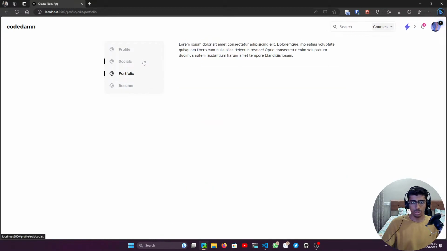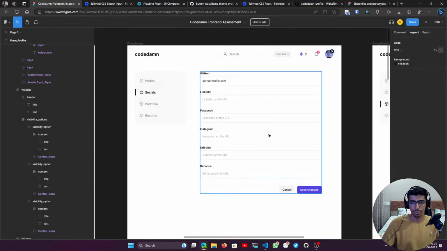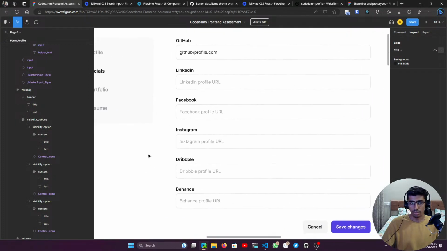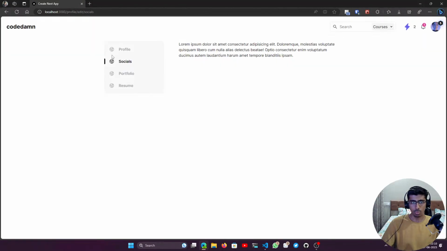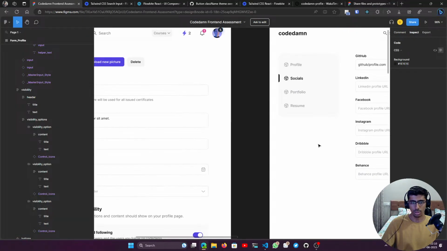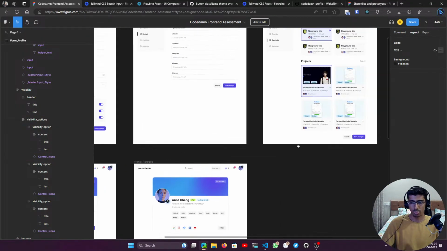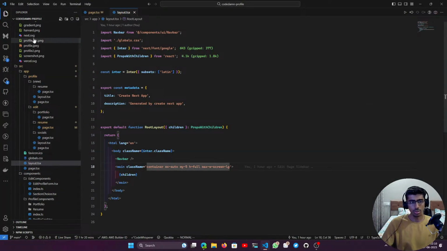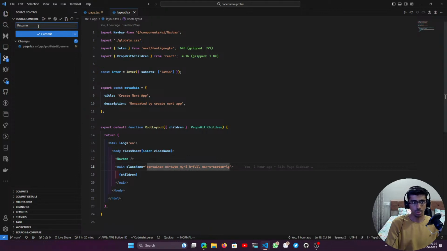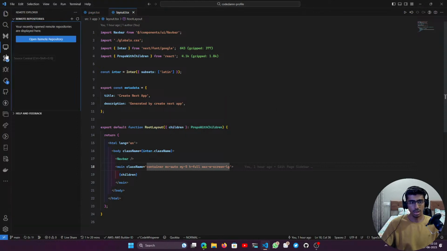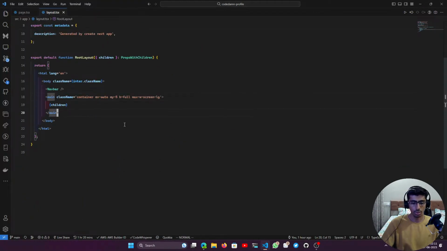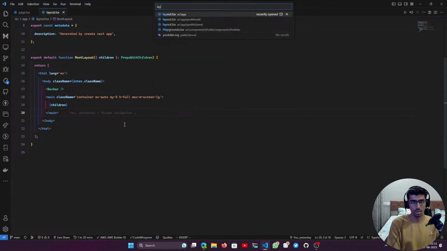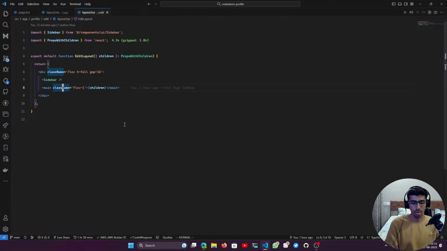All right, so we have the socials and portfolio left off. Socials is pretty easy. Just add a bunch of, oh wait, I forgot one thing. In the profile page, there's this cancel and save changes. I think this is common in each one of them. So let's add it to the layout. Resume edit page. So in the layout, I don't know if I should call it a footer or not, but let's do that anyways. Okay, this is not the one. It's in layout, edit, right over here.